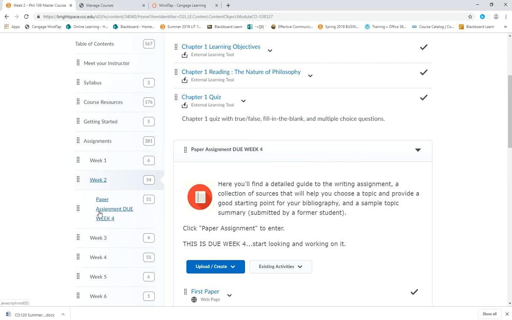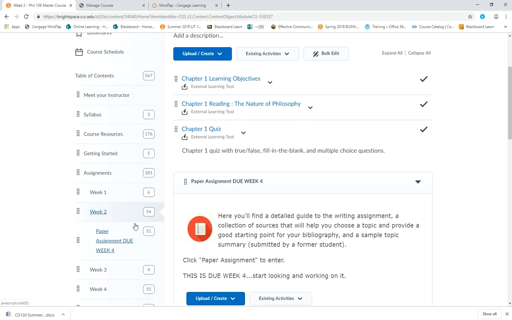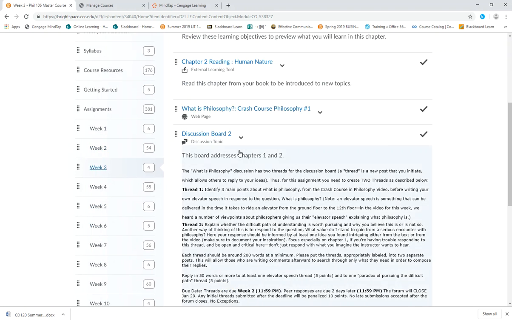So as you check in week 2, you'll see the same Chapter 1 readings that are here, so you can delete these. If you want to make another link, you can make another link to the readings or the quizzes here if you choose to, or you can just delete it here and just have students do it in week 1, or only include it in week 2 and just talk about it in week 1. So you'll do the same thing in week 3.